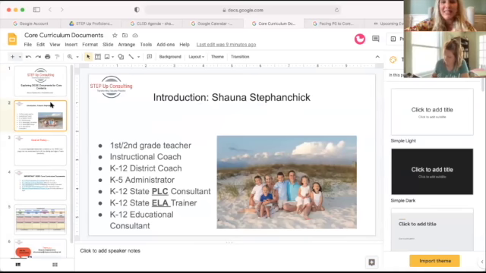So I always like to tell you about myself. My name is Shauna Stefanchik. I founded the Mighty Network, and a little bit about my history, my two passions as a former coach and district person and principal is PLC, and I love ELA, but I've been forced to learn other core contents. Now I'm getting into social studies and part of those work groups, so I like that as well. But my passion is curriculum and assessment.